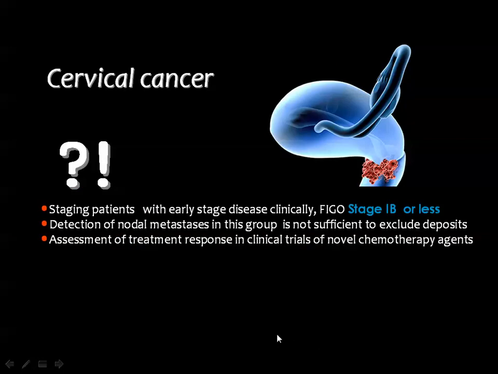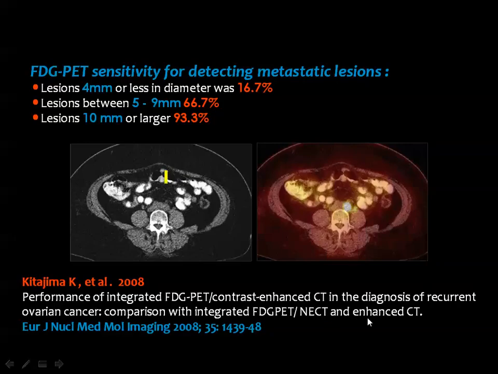In cases of cervical cancer, the value of PET-CT is doubtful in early stages, like stage 1B or less. And in detection of nodal metastasis, it is almost similar to MRI. In assessment of the treatment response, it is in clinical trials, and I have said that this is under study.